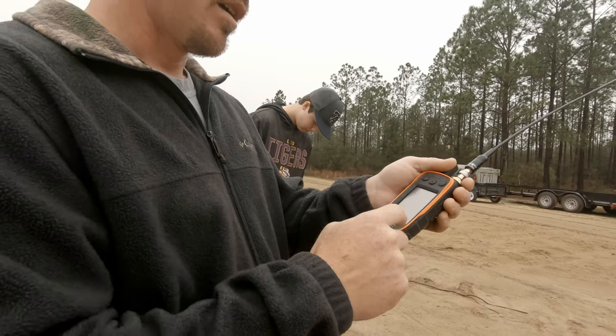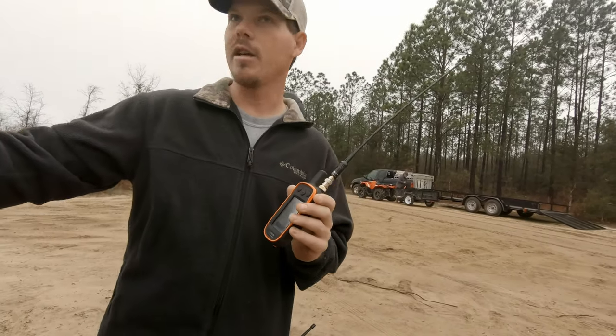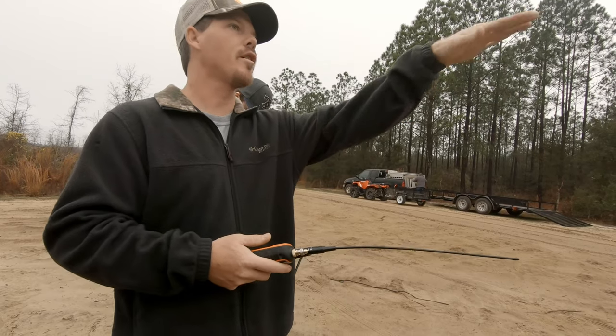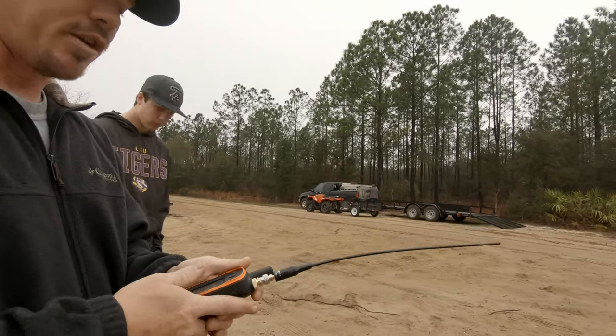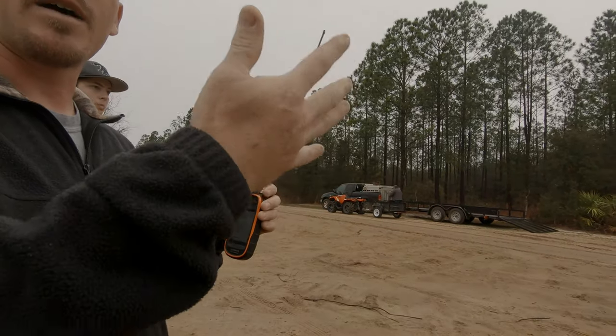Contact is what this thing tracks. I can set it up — I can track you on that, I can track him, we can track each other. Like if dogs are over here and you're hunting a yard from them, you need to walk to the east a little bit. When you do that, it takes a spot. You can have 15 dogs and five handhelds in there — so it takes a spot.